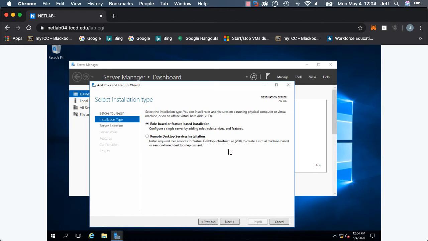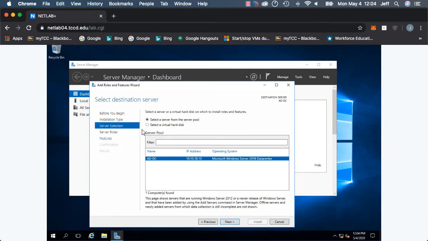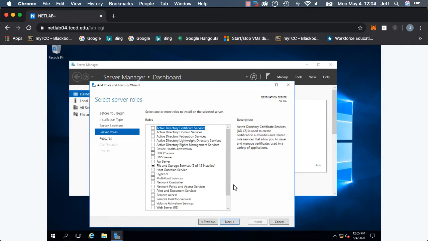We're going to add Active Directory to this, among other things. We're going to select the server from the pool. We want our server with the address of 10.10.10.10 and the AD-DC. Right, so this is Active Directory Domain Controller. That's what we want to make this machine.